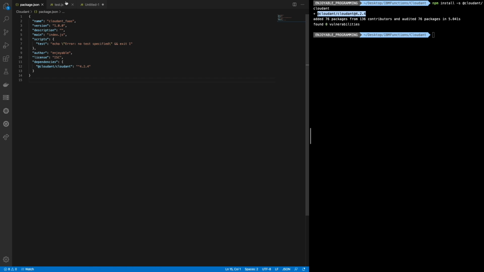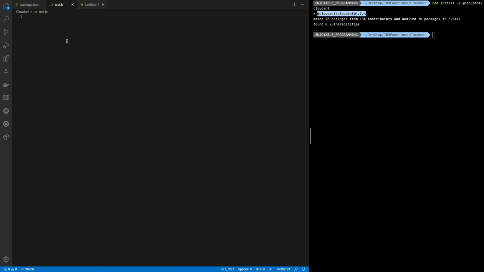Right now, we need to import our Cloudant package. Yes, this one. Then we need to create an async function to make the connection.